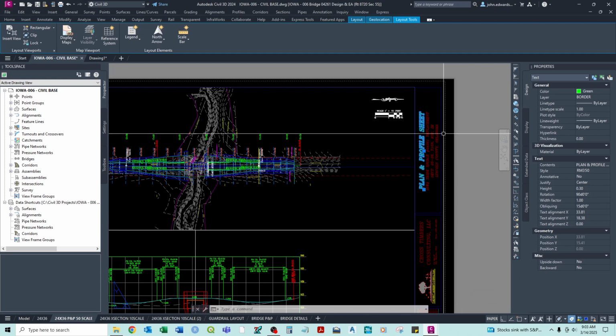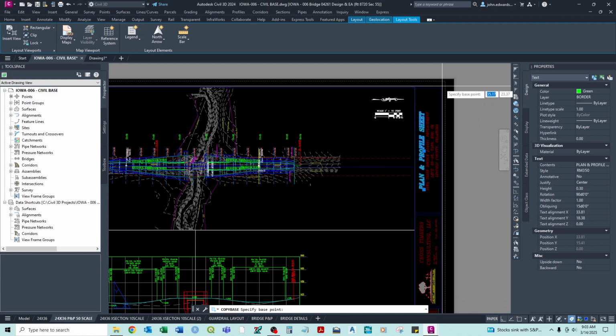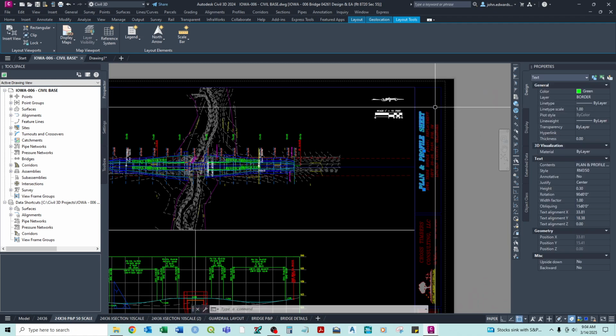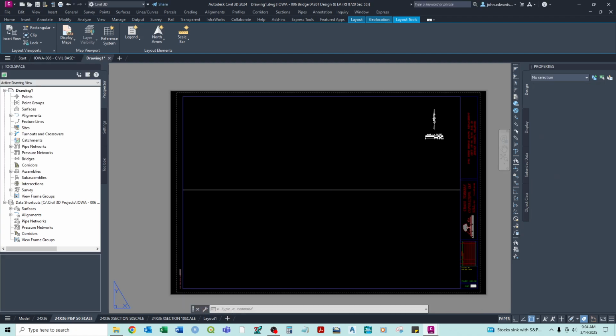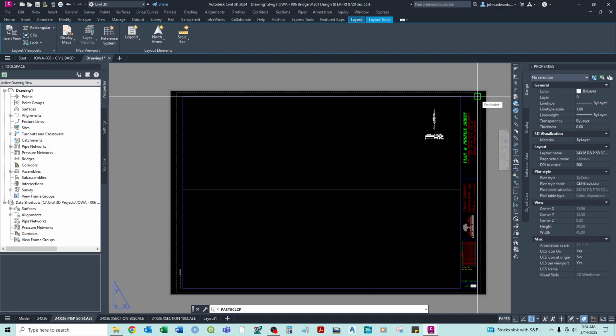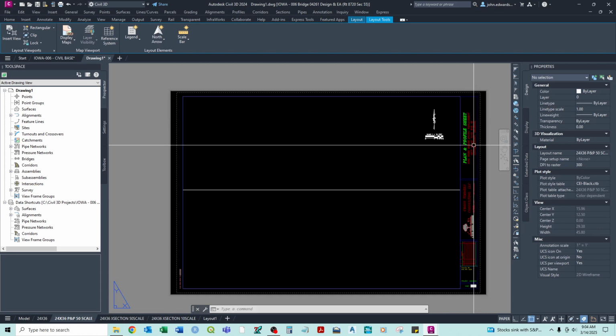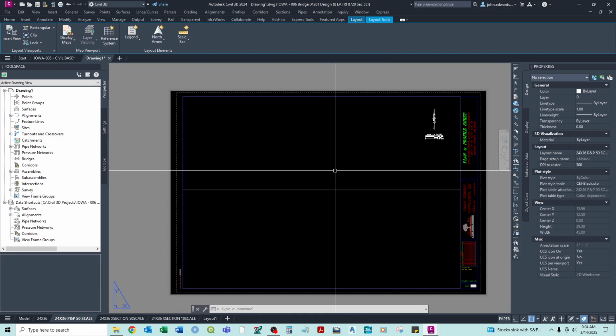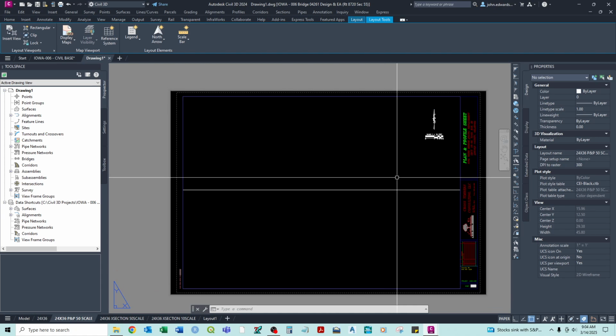One good way to copy things between two drawings is to highlight it and press Control-Shift-C, then specify a base point in this corner, and then hit Control-V in here. You could just Control-C to copy between the two, but it doesn't specify a base point, so it gets a little harder to place it exactly where you want it to go. You can't just use the copy command between two drawings, just for reference.